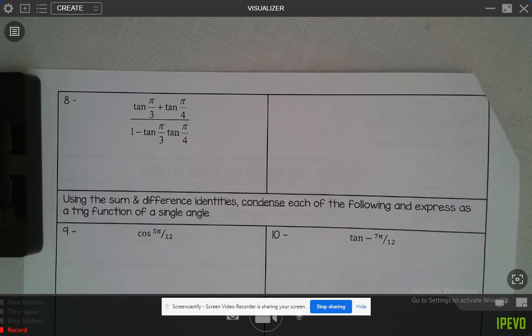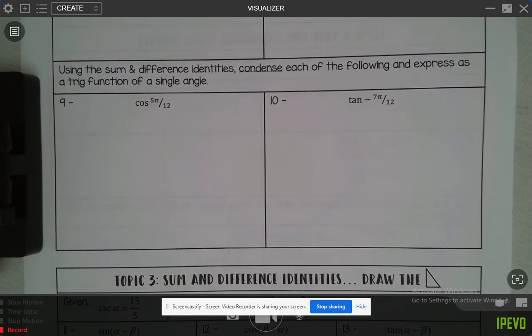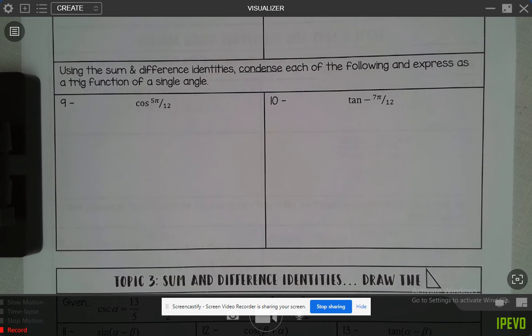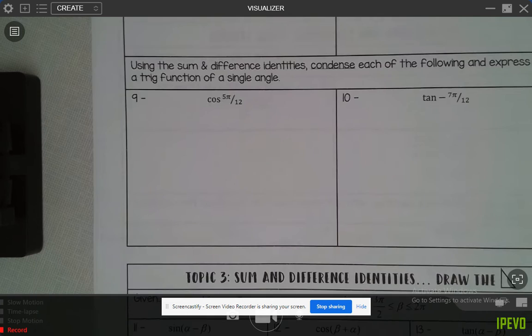All right. Do you want me to do 8 or do you want me to move into 9 and 10 when we actually have to find the angle? You guys tell me. I'll do 8. Or do you want me to come back to 8 if we have time? All right. Yes, I'm making it right now and I can do 8 really quickly at the end of it. Okay. 9 and 10. I think we should do both. I think we should probably do everything that's left. Okay? All right. So I need to find my angles and then condense.